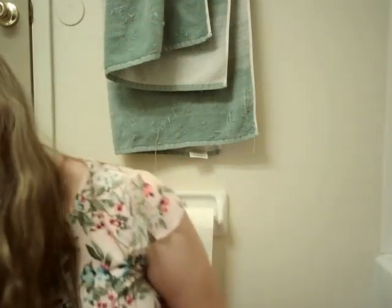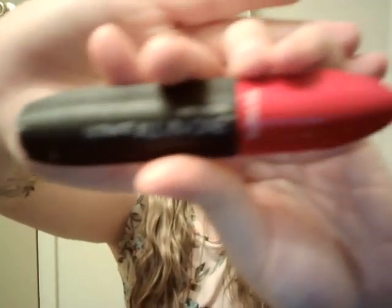Let me reposition myself. I don't think I want to do eyeliner. I think that would kind of ruin the whole aesthetic of the look. So I'm just going to use mascara. I'm almost done using this, the Revlon All-in-One Ultimate. I'm not quite sure how old it is. There's still some left in there, but I think I'll be switching to a different one once it's all used up.